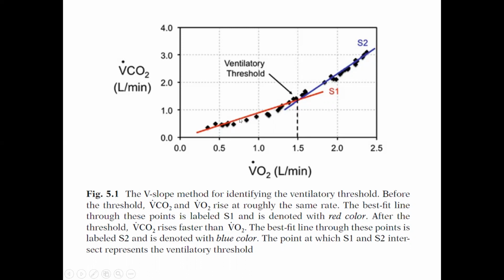So right here, you see that this is one tangent, this is another tangent. There's a clear takeoff at this point. This is called the V-slope method of detecting ventilatory thresholds. At this point, you bring it down. The VO2 was 1500 ml per minute, and say the total he did was 2.5, so that's fine. It was like 50%, a little less than 50%, okay? So that's how you detect anaerobic threshold.